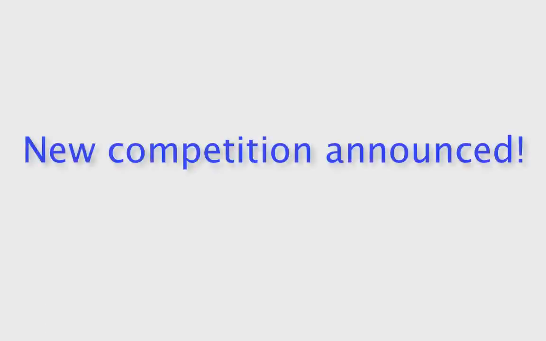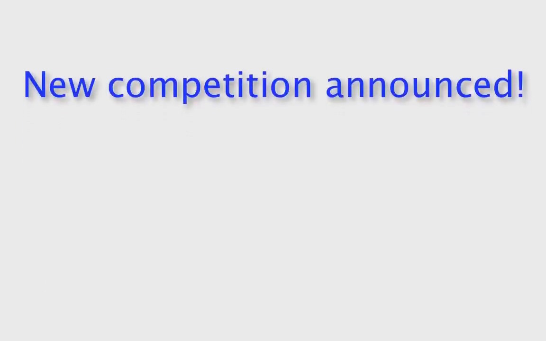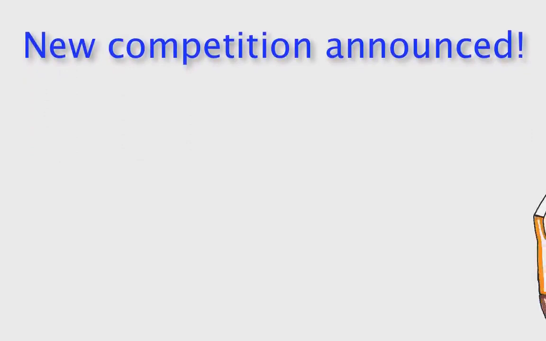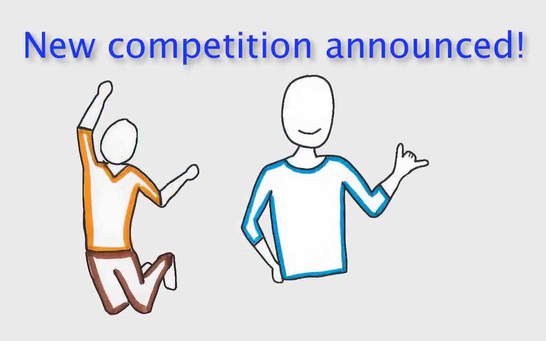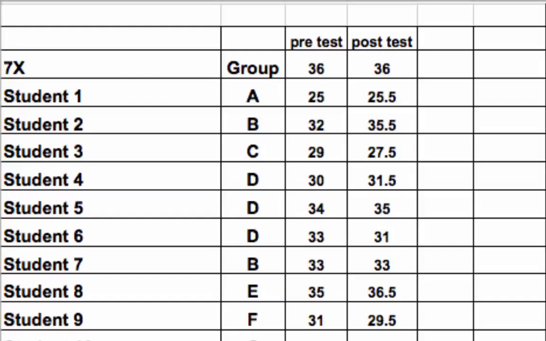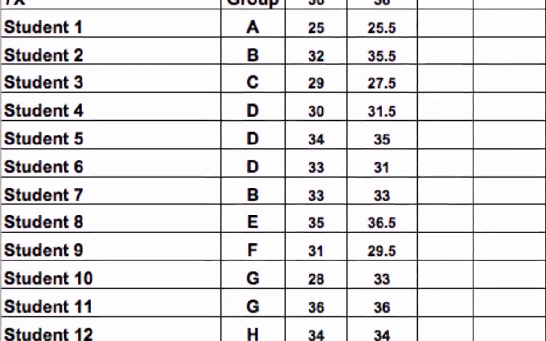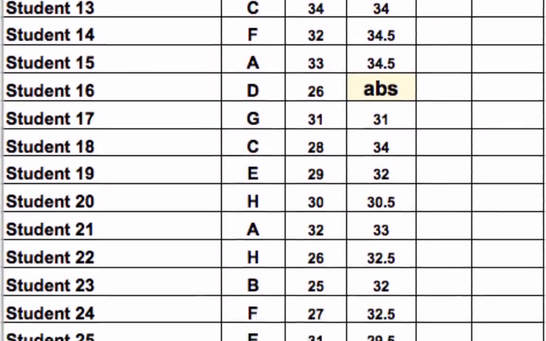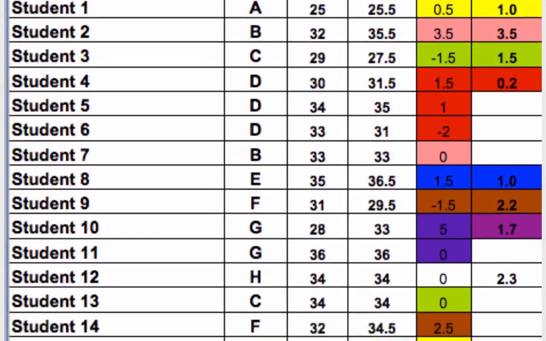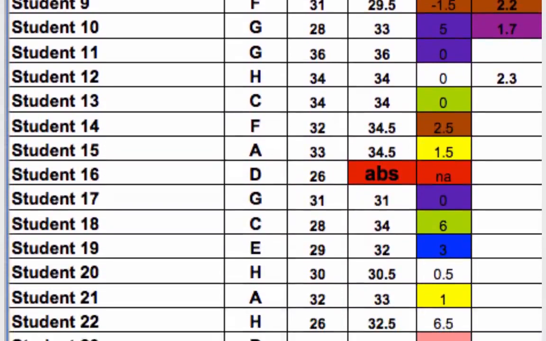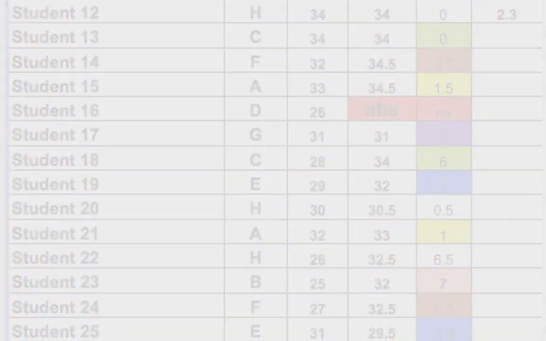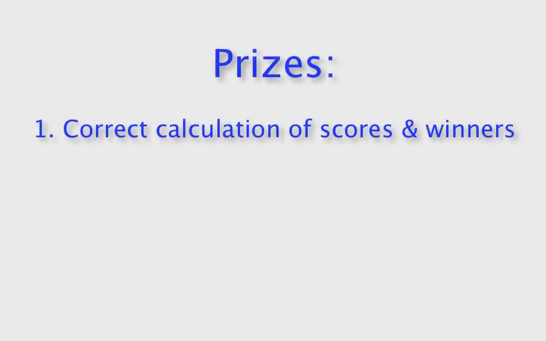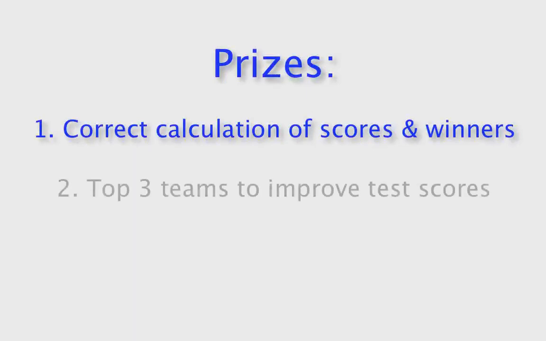During the lesson, as everyone was waiting for the winners to be called out, what I actually said was that before the winners would be announced, there was an additional competition that they had to undertake. I gave each team a printout of the spreadsheet, the one that you see on the screen, with the names converted to A, B and C, etc. And the teams had one lesson to calculate the scores and determine who the winners were. At the end of the lesson there was a prize for the team who calculated the scores and the winners correctly, as well as the original prizes for the top 3 teams who had improved their combined test scores the most.